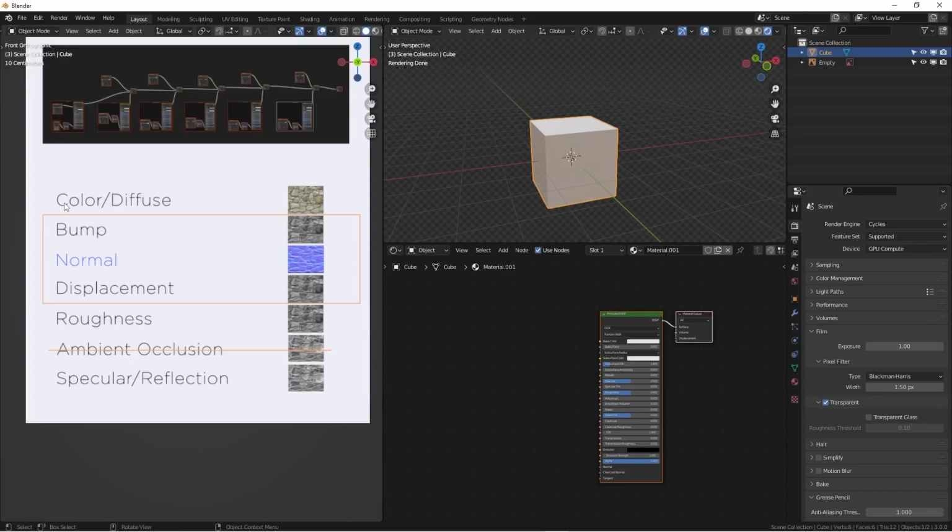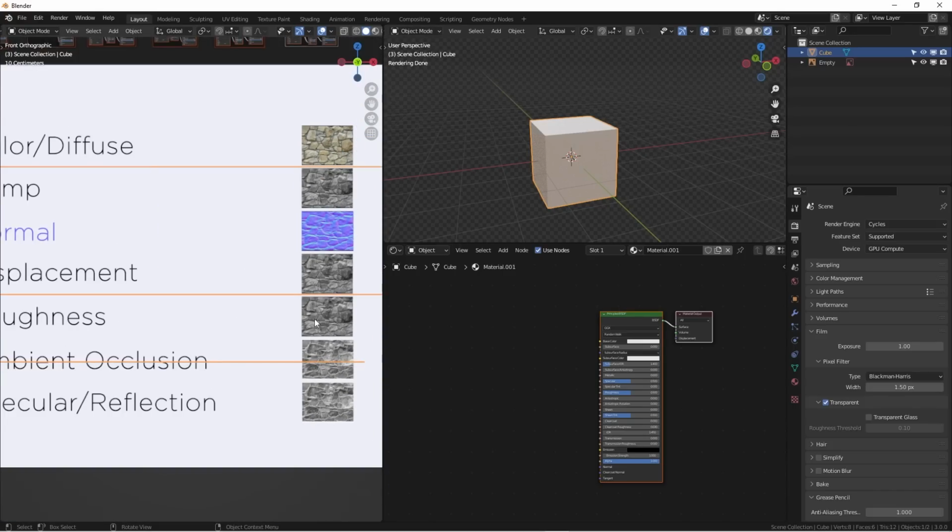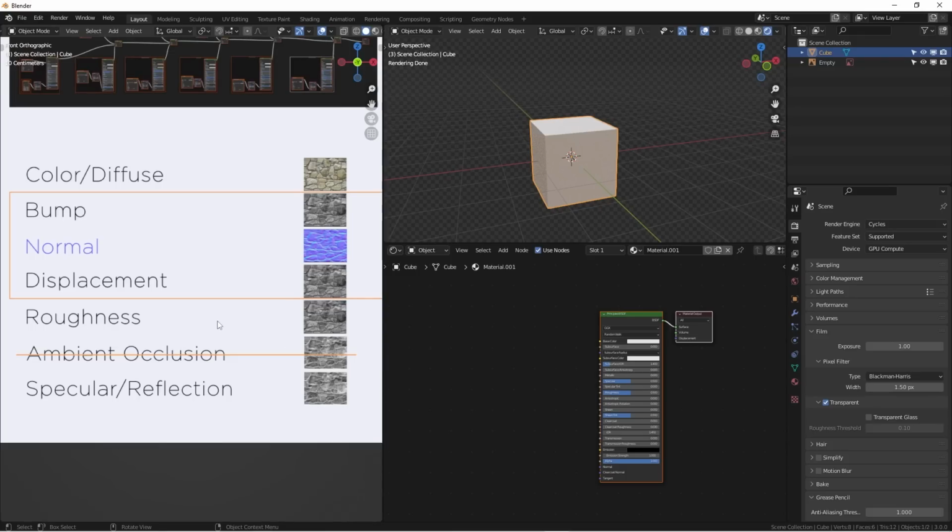So sometimes you definitely need the color or diffuse map, and then one or two of these should be fine. And the roughness map is still kind of black and white, and it just shows which part of the texture is going to be rough and which part is going to be smooth. Similar to the specular and reflections, they are kind of a counter effect.